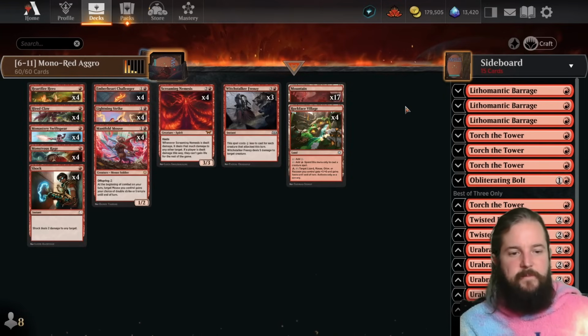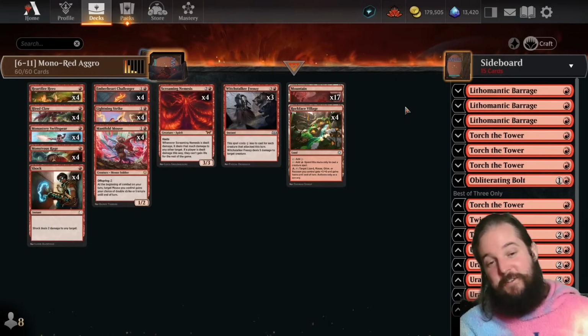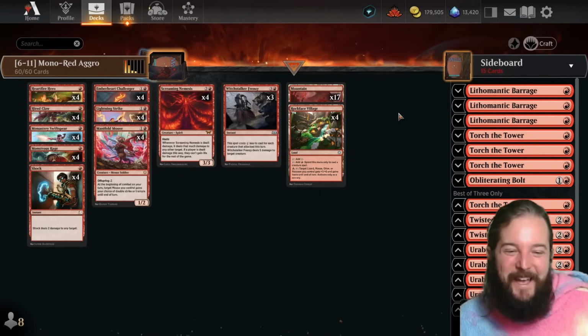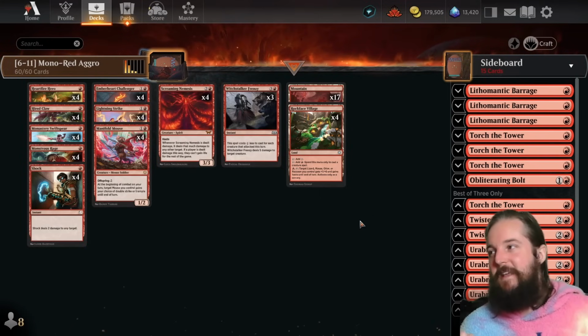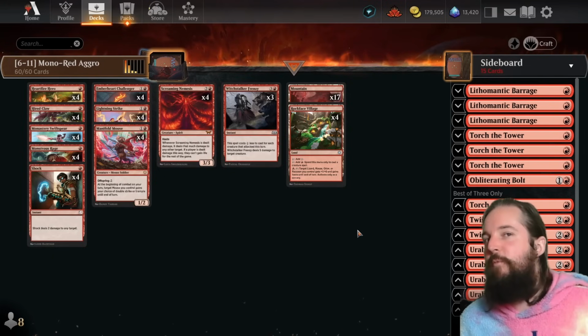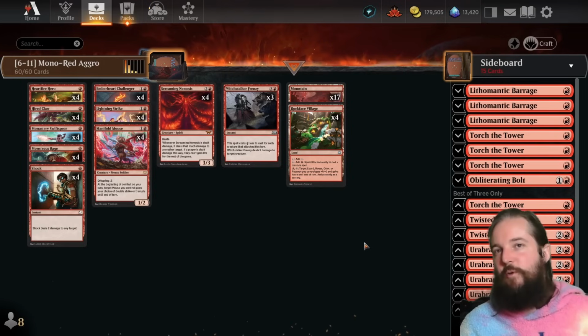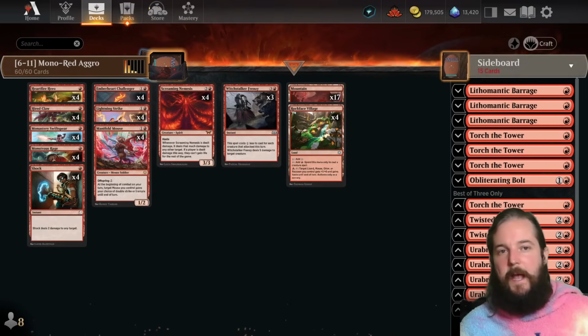So it's favored against Dimir Midrange and Golgari Midrange, Gruul Aggro, Azorius Oculus, and Domain. So it's very well situated, especially for the MTG Arena ladder, where people are a little bit more laid back as far as properly sideboarding against Mono Red Aggro, which then helps improve its stats.